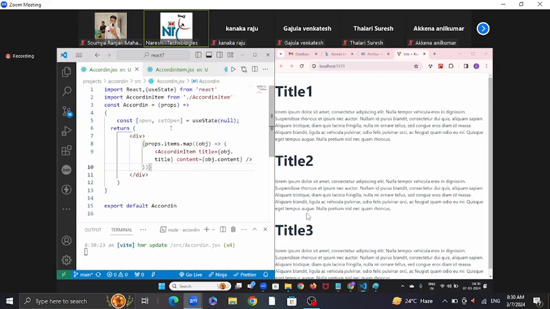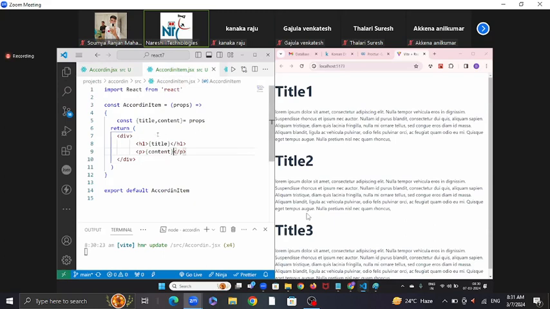Now I wanted to write it like, I will put one button here. How do I make it? Here this H1 can be the button.